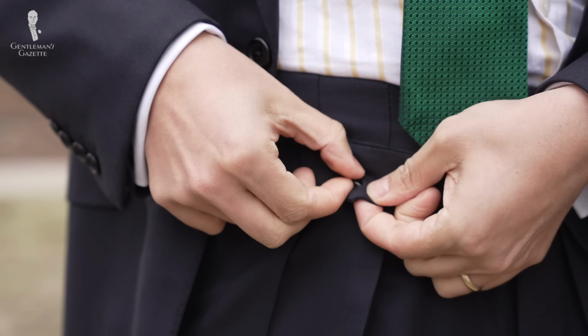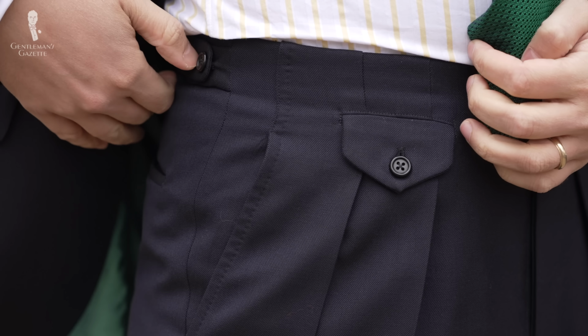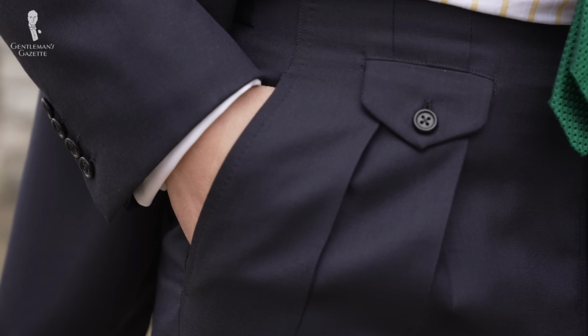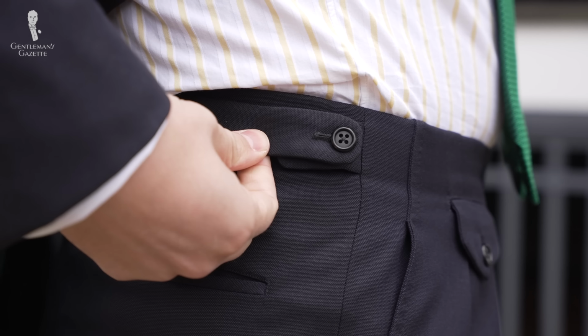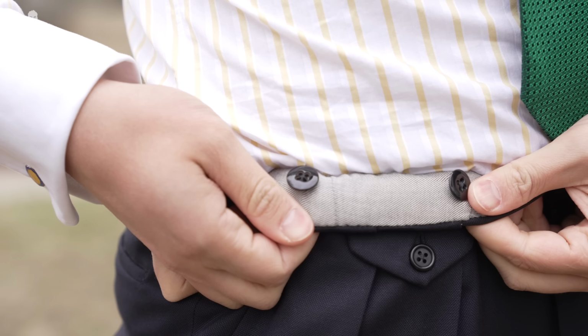Now what I really liked, and I didn't specify that, was that the pockets are cut in a way on the side that they almost look like an extension of the pleat, therefore creating a very harmonious look from the front. I chose elastic side adjusters with buttons, no belt loops because I wanted this to be worn with suspenders, which is why it has suspender buttons on the inside. In terms of back pockets, I had a button added to the left one, but nothing to the right.